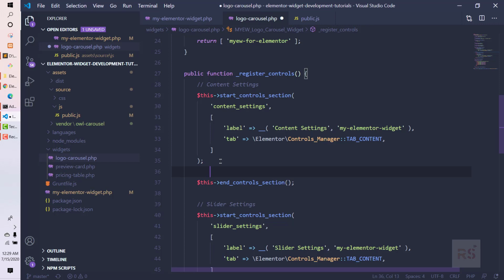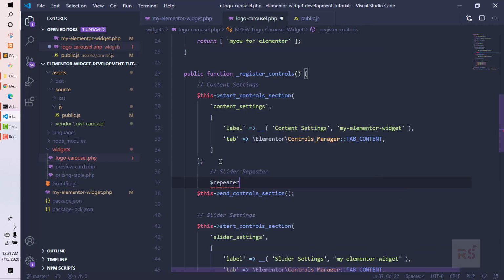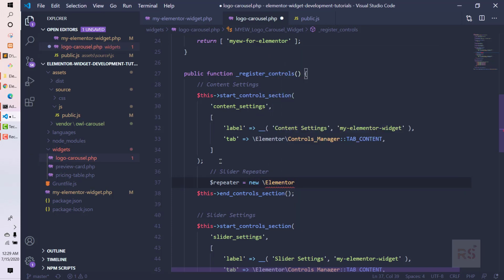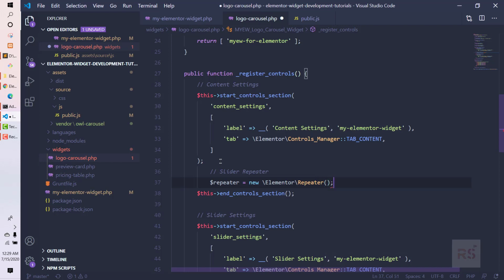So let's initialize the repeater, or let's say slider repeater, and it is the new Elementor repeater class.